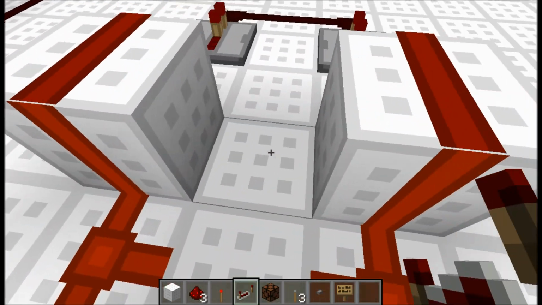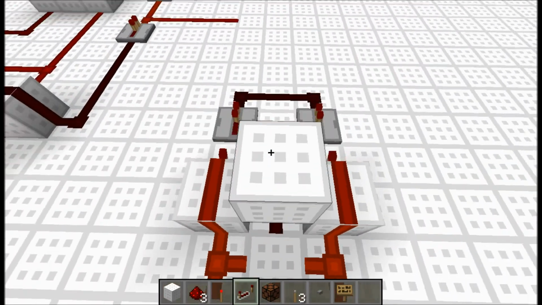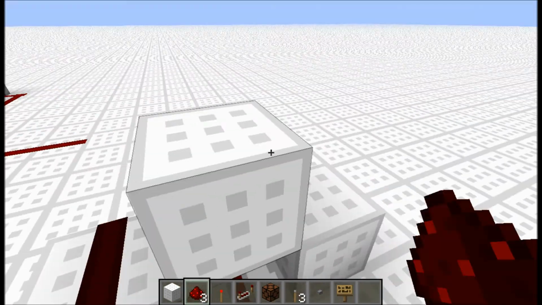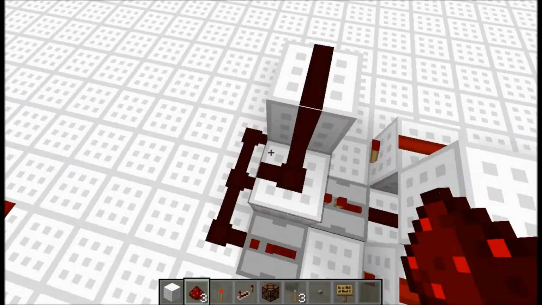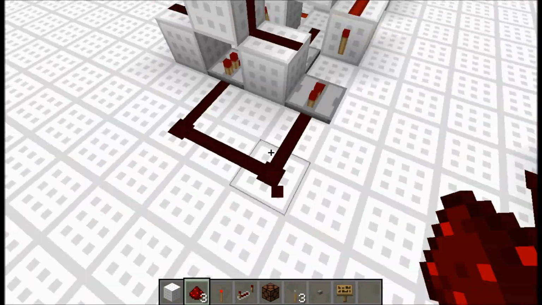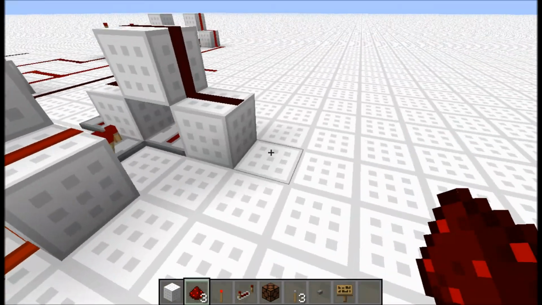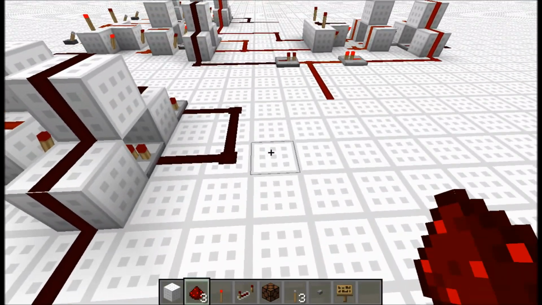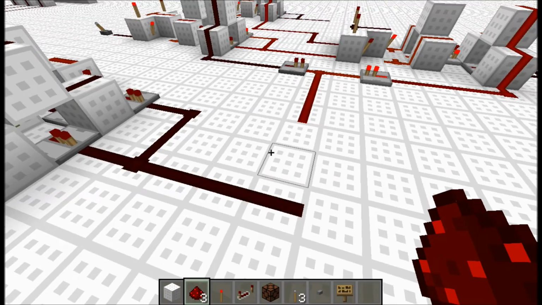Now, what's the difference between a calculator and a computer? Well, a computer stores something. It doesn't matter what it stores, but it stores something that has to do with something. So that's the main difference. It has a storage to it. So yeah. Now we're gonna add in our.